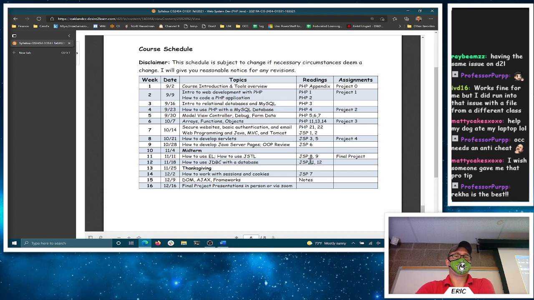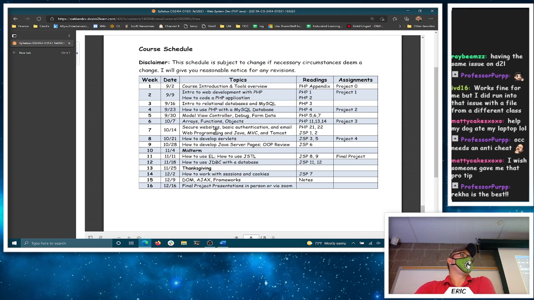And then we kind of jump around. We do most of the chapters, but we skip a couple. So 1 and 2, chapter 3, chapters 4, 5, 6, and 7. These are relatively short, so we bundle them all up together one night. And then 11, 12, 13, so we skip a couple in the middle there. And then we skip another bunch of chapters, and we wrap up the last little bit of PHP, talking about secure websites, basic authentication, and email.